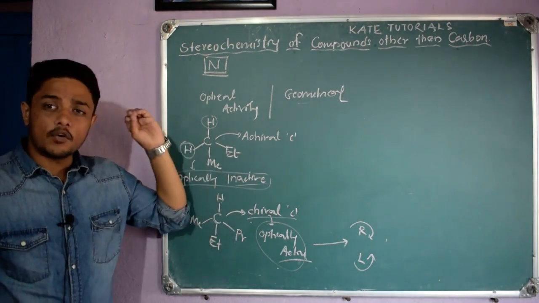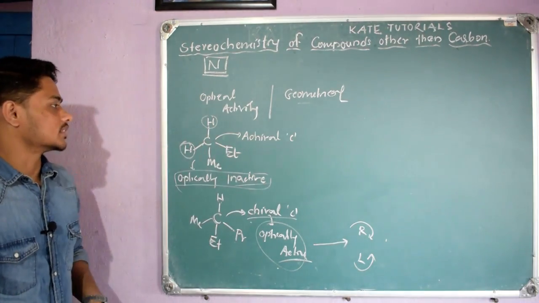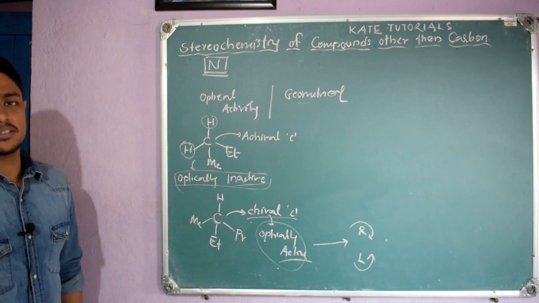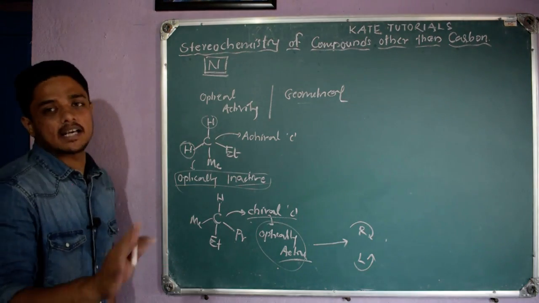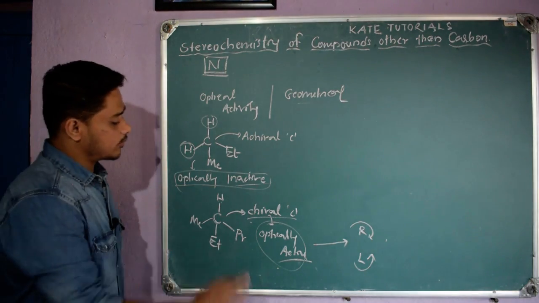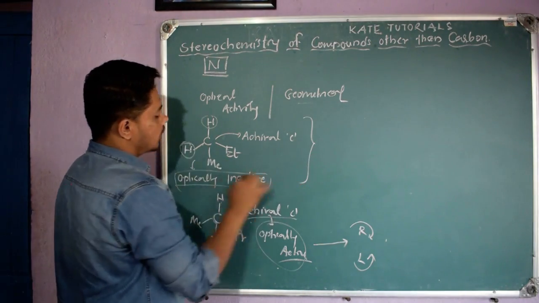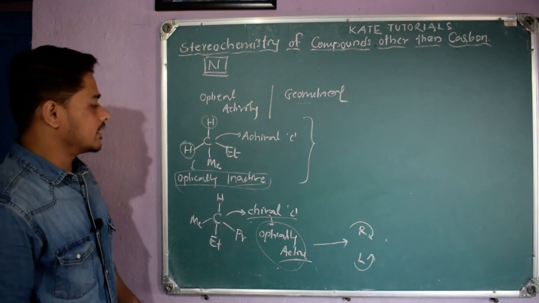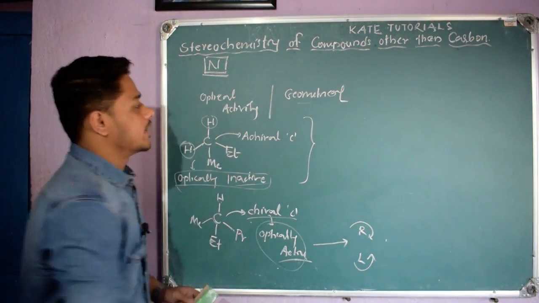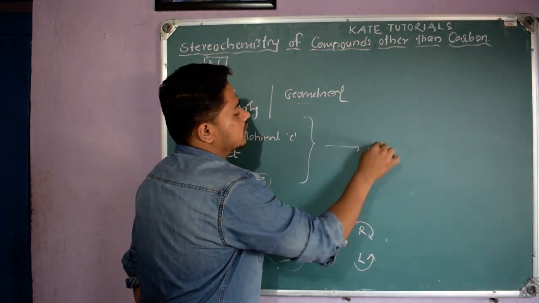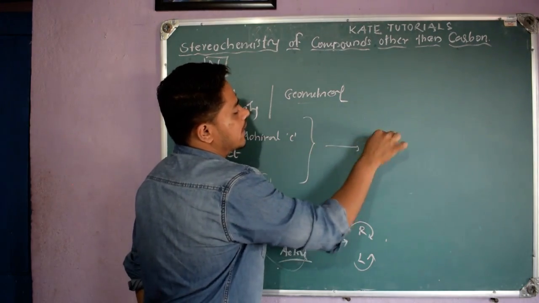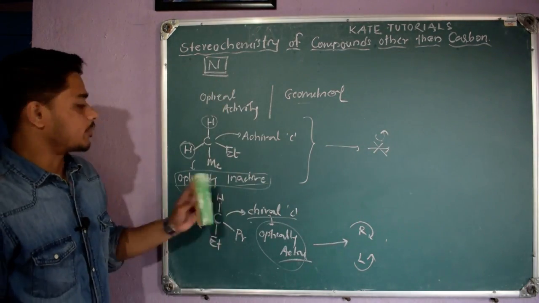This is the basic thing which you have studied in stereochemistry of carbon, from PUC till masters. That thing which I had to summarize, I have summarized. So this is about optical activity. You may ask, sir, why is this compound optically inactive? It is not going to rotate the plane polarized light. There is no rotation of plane polarized light, so it is optically inactive.